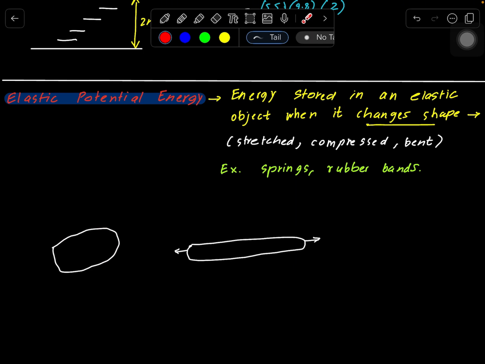So what we're trying to establish here is that when the spring is loose, it has no elastic potential energy. But as soon as you stretch it, by applying a force on these two ends, the rubber band has the potential to snap back to its original length. And that potential is stored in it as elastic potential energy. So when you stretch something or when you compress something, you're storing elastic potential energy in it. And when you release that rubber band or that spring, that elastic potential energy is lost or it's transferred into some other form of energy.